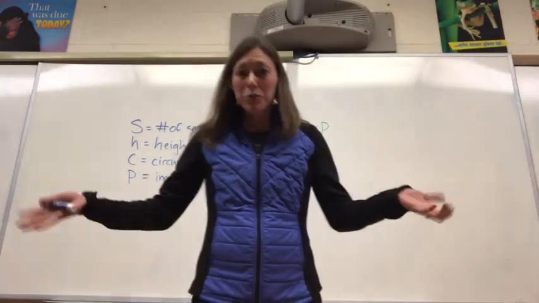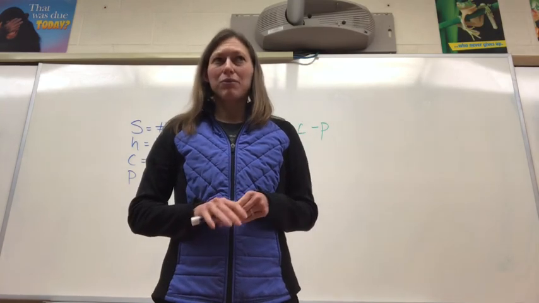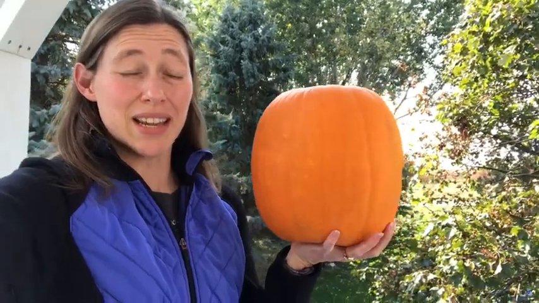But wait, don't you want to find out how many seeds were in my pumpkin? Isn't that kind of the point? So here's my pumpkin, and I just did the measurements, and it is 11 inches tall, and the circumference is 25 inches. And it has 8 little imperfections, little scratches or holes or whatever. So 8 imperfections. So let's see how many seeds this pumpkin has using a formula.